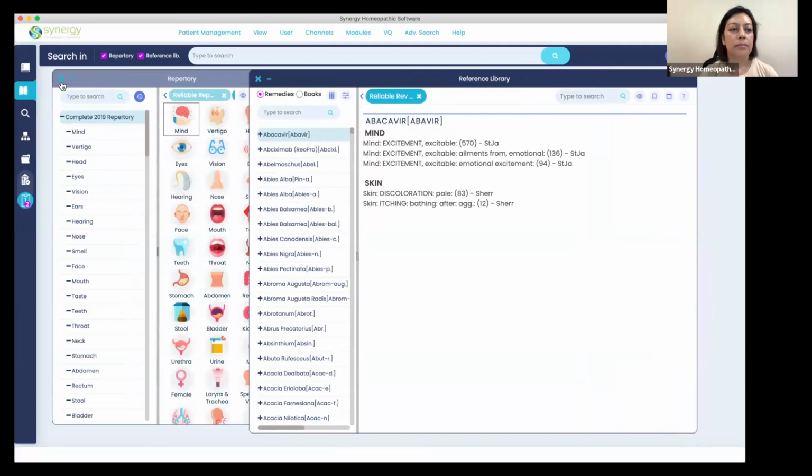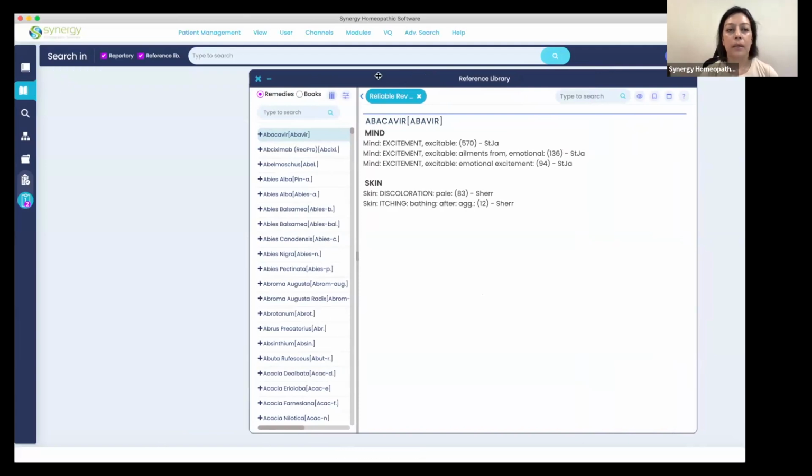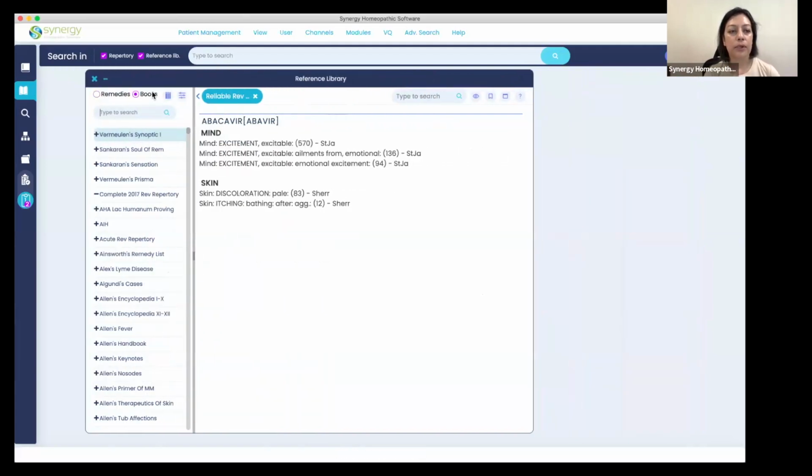So let me here. Okay, we go to books and you can see that I had 5 books pinned. I don't have this one anymore. This was a reverse that I was using because I subsequently deleted it. So I would have to re-download it. And this is something that I owned, and so it is not obviously a current reverse. So this is something I would have to download.